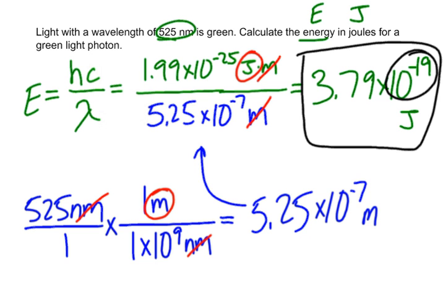If you ever do a calculation where you end up with something like times 10 to the negative 33, you did something wrong. Probably you just entered it in your calculator wrong. All of your answers should be something times 10 to the negative 19 joules. If you don't, then you're off. Okay? So let's go ahead and take a look at another problem.